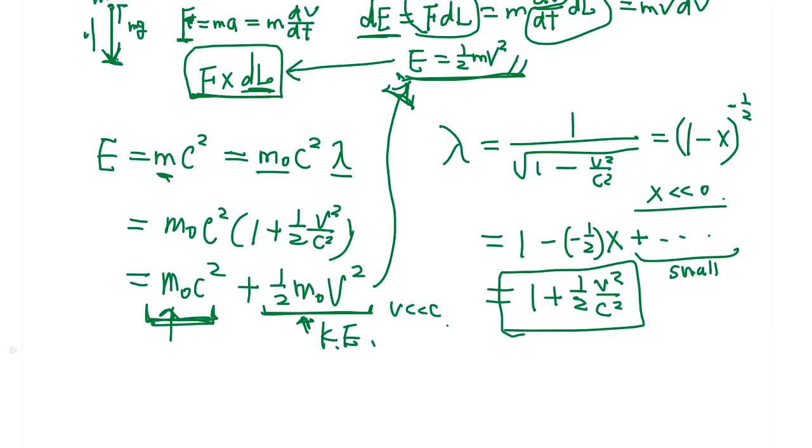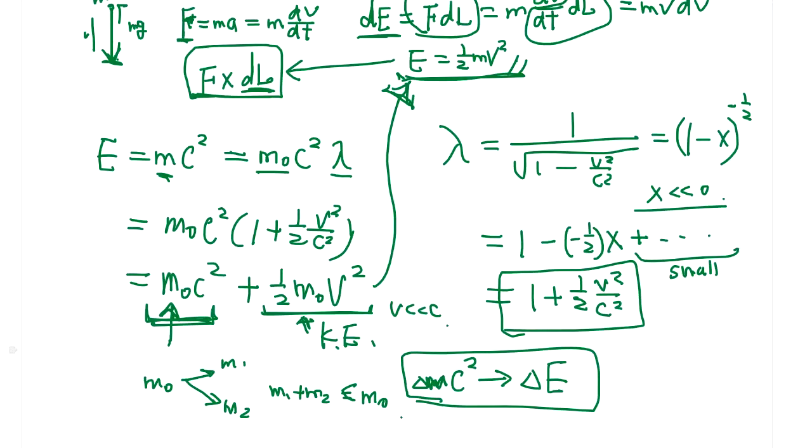Now what is this intrinsic energy? This is energy contained in the mass. In nuclear bombs, when you split an atom, m0 becomes m1 and m2, and m1 plus m2 is not m0. There is some lost mass, delta m, and delta m c squared is going to be the energy generated. So this is nuclear energy. It comes from this side.